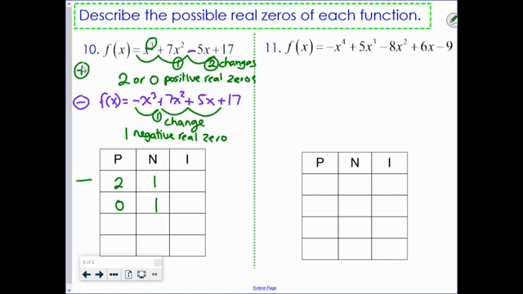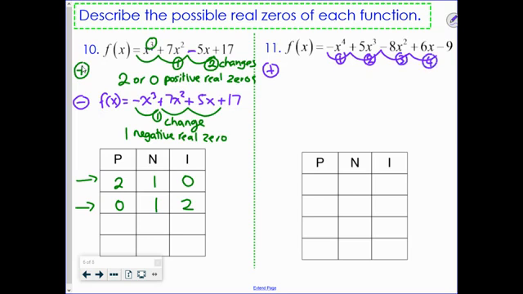Okay, I have to have 3. These lines, each row must sum to 3. So 2 plus 1 already equals 3. This combination could have no complex zeros. And in this combination, 0 plus 1 has to add up to 3, so I must have 2 complex zeros. And moving to the last example here. We have positives. We've got 1, 2, I don't know, let's count those again. 1, that's changing, negative to plus, that's 3 changes.